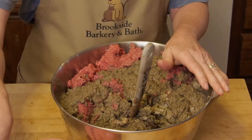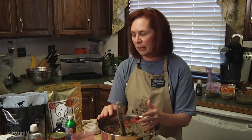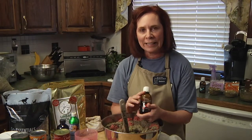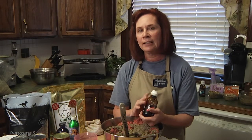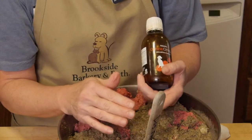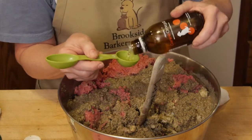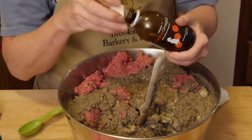I'm not going to add any digestive support like pumpkin or anything like that because I've added the tripe. Tripe is going to be the counterbalance to my pumpkin because it does aid in the digestion part. However, I am going to add oil. I used coconut oil in the last segment with the hamburger. Right now I'm going to use an oil called Ascenta. If your dog has any pancreatic issues or any kind of liver problems, using a highly concentrated oil like cod liver oil or anchovy salmon sardine, your dog may not break that oil down well and it may exacerbate the problem. Ascenta is concentrated so it doesn't put the pressure on the liver and the pancreas to break down. That's why I like using Ascenta. I'm going to use about a tablespoon of that, and sometimes I add a little bit more when I feed them. Because it's so concentrated, you don't need a lot.